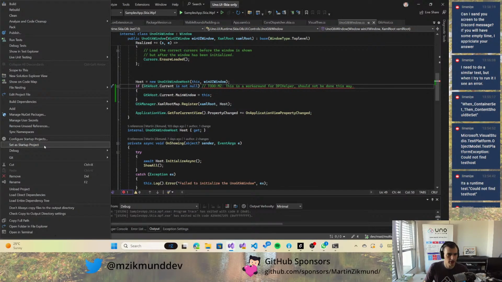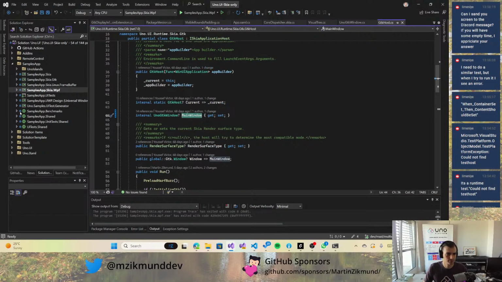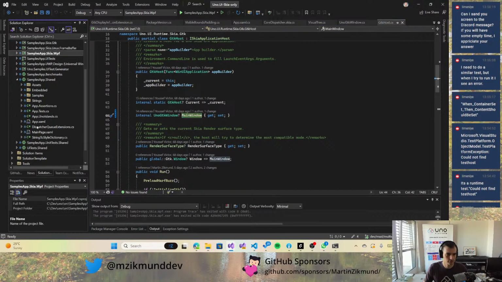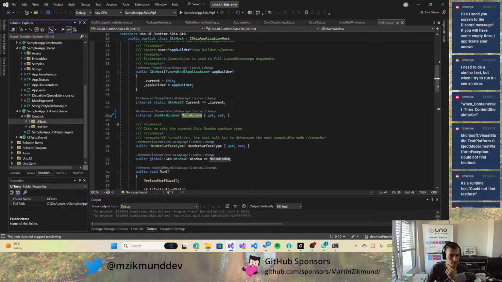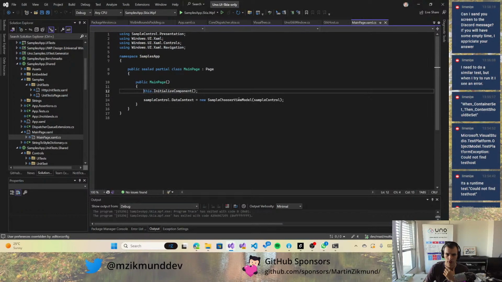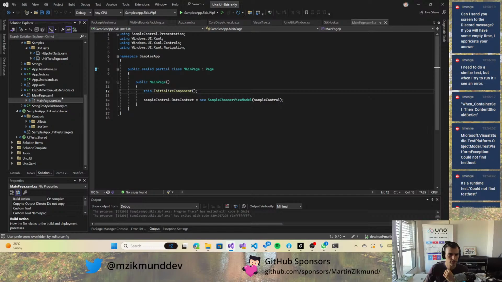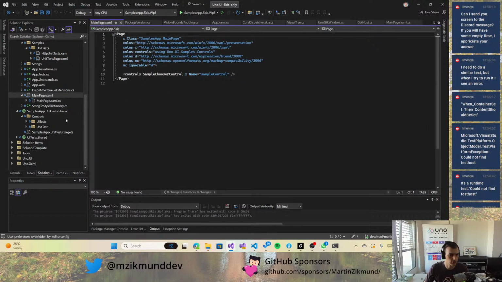So what's going on here? Why do we get 0 measure? Sample chooser view model. It should be sample chooser control.